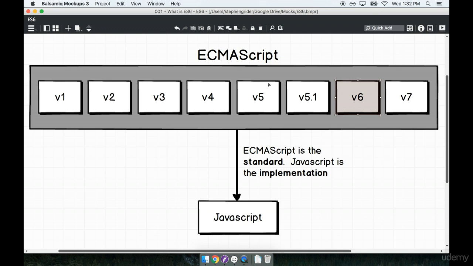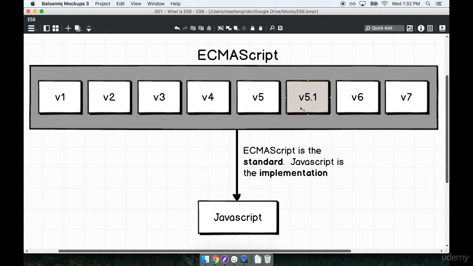There have been many versions before it. The vast majority, V1 through 3, or ES1 through 3, originally came out back in the 90s. Version 4 was slated for release in 2008, but it was somewhat famously kind of axed. So there never was a released version of ES4. It was kind of axed because of political disagreement between a couple different parties who were trying to figure out the spec. ES5 and 5.1 are the most recent versions of JavaScript that you're most familiar with. So ES5 was around 2008. I think 5.1 is around 2011.